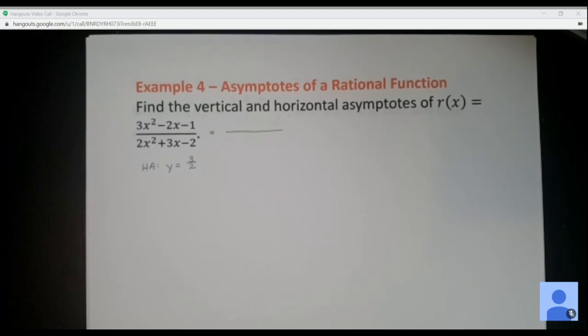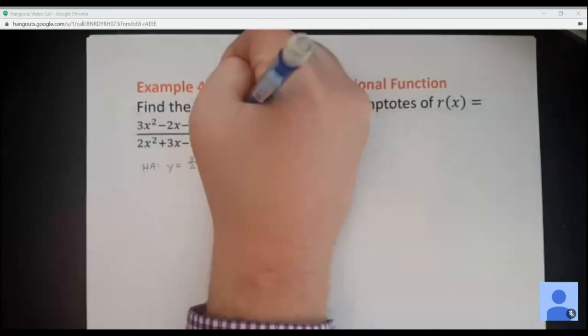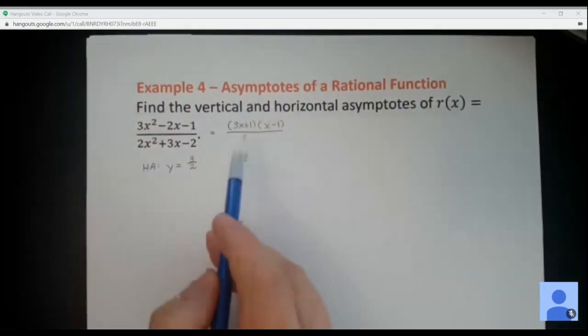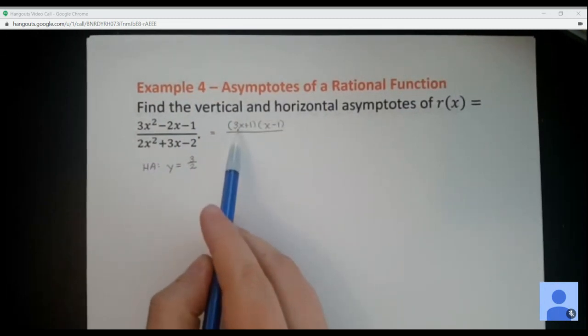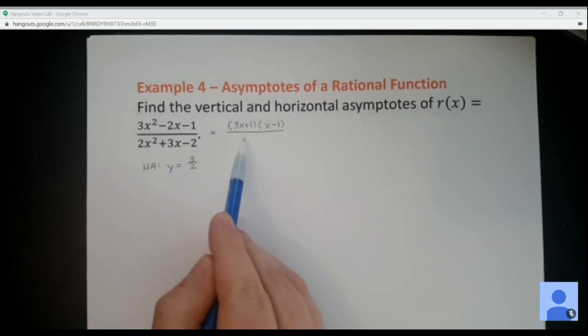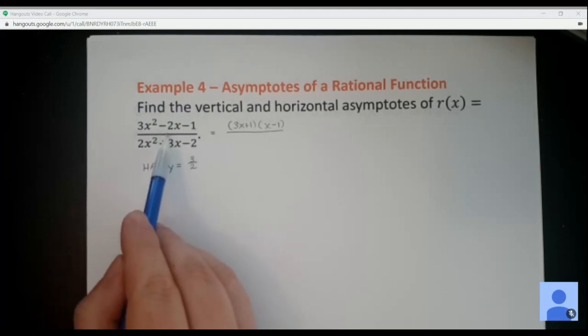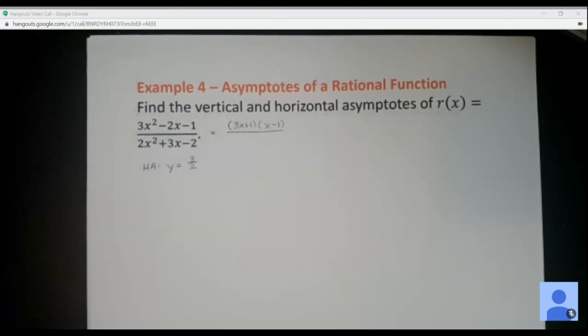If you think you've got factors that work, just type it in the chat, or you can open up your microphone and tell me what you think it is. All right, so we've got 3x plus 1 and x minus 1. So let's check that. So 3x plus 1, and then x minus 1. Good. All right. So now if we multiply that out, let's just make sure it gives us what we started with. So 3x times x is the 3x squared. Our outer terms are going to be negative 3x, inner terms positive 1x. So a negative 3x and a positive 1x will give us negative 2x. And that 1 times negative 1 is negative 1. Okay. So that is correct.